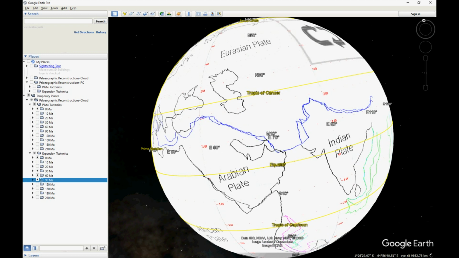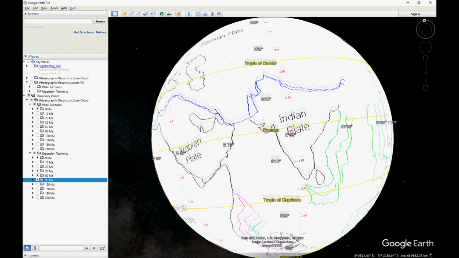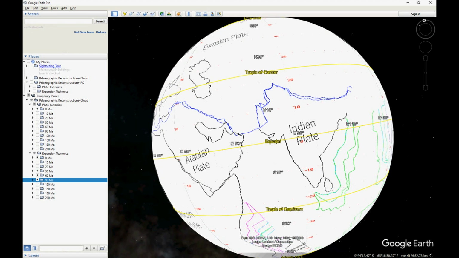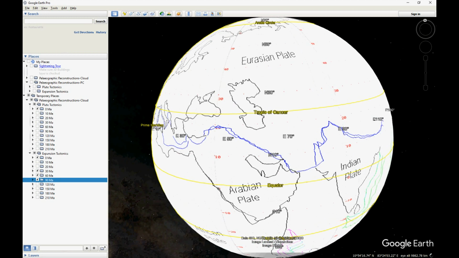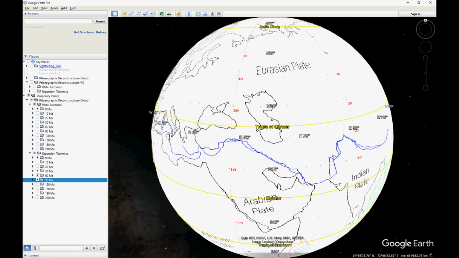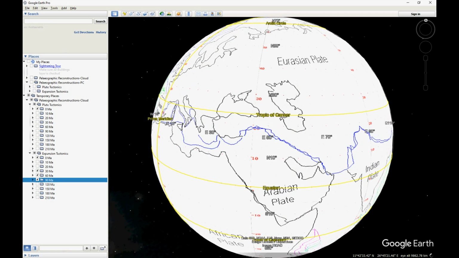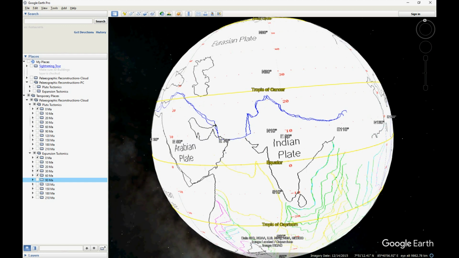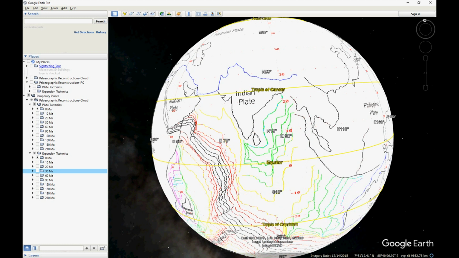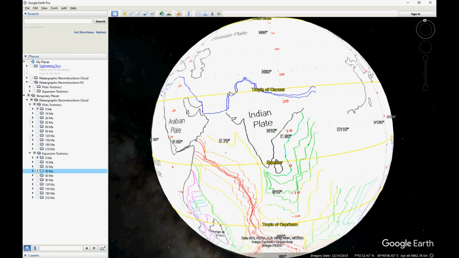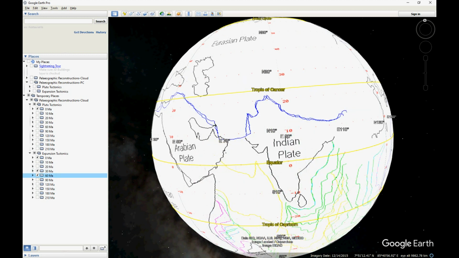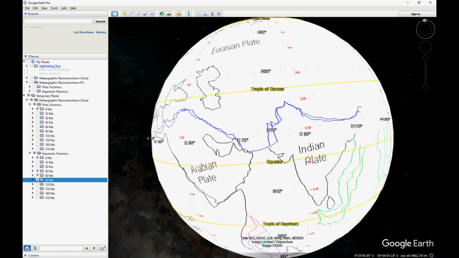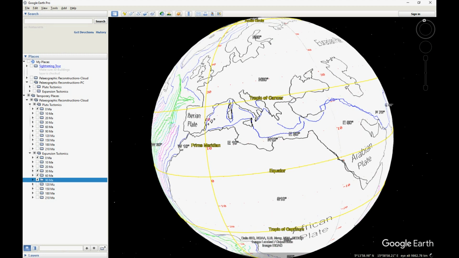You can see in this reconstruction then India remains connected to the Eurasian plate, and if I zoom through that again, so we'll go 60, 30, back to present day, 30, 60, 90, and we can see again the Mediterranean.